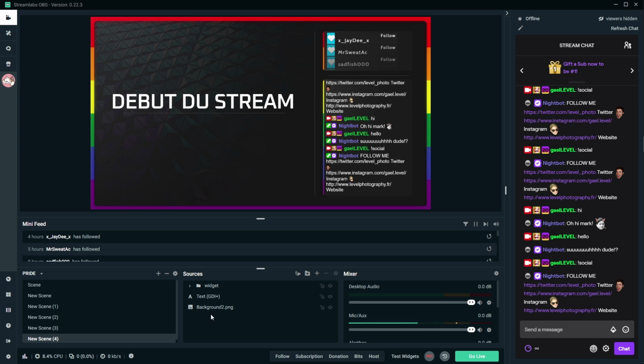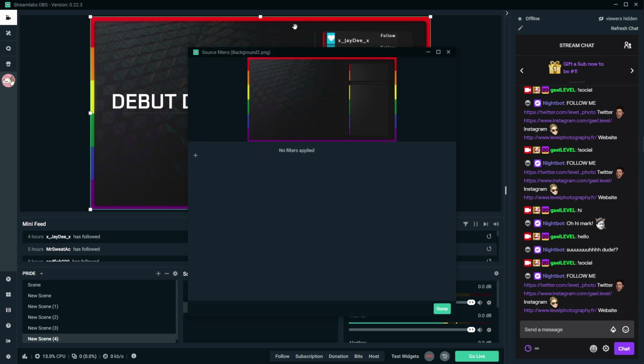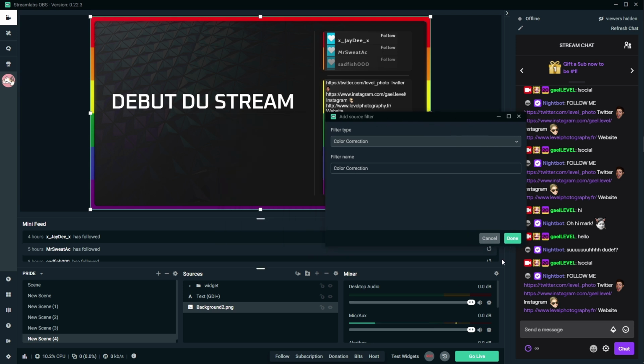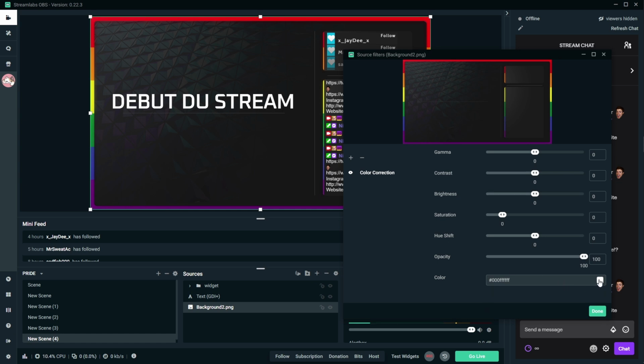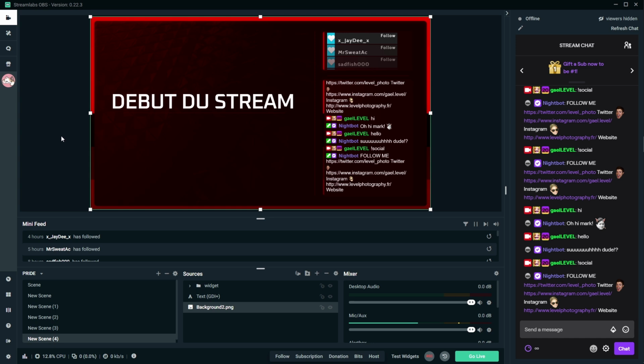If you want to change colors, obviously, same thing. You can still go to filters. In that case, I know it's the pride flag colors, but you can still add a color correction if you want it to match your own colors. You will have to modify it in order for it to be one color, basically. Let's say your color is red. You can go here, click red, and wow, would you look at that? It's red now. Click done, and boom, you're done. You can do that to everything that has multiple colors or everything that you just want to modify.